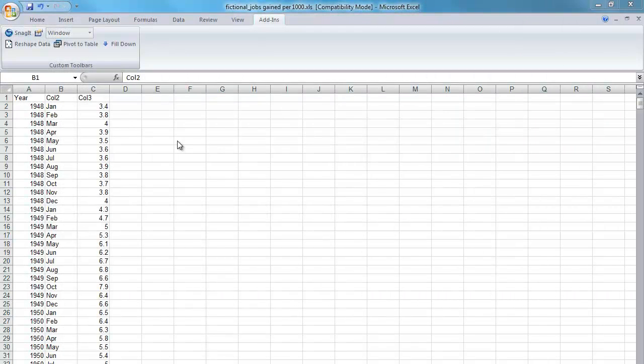Hopefully this video has helped clear up what makes up a column and why certain fields and items should be grouped into a single column. In our next video in this series on how to format your data for Tableau Public, we'll take a look at what it really means to have one row be one piece of data.